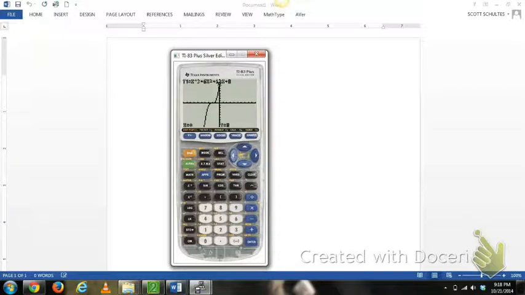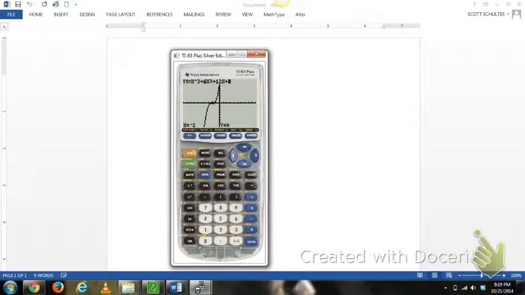If you hit trace, you should see this, and then if you just type in what you want to guess, like negative 2 as your solution, you'll see that negative 2 pop up on the bottom left of your screen, and then when you hit enter, it takes you wherever on the graph gives you the x value of negative 2. And you'll notice it tells you that the y coordinate is 0, which is great news. That means negative 2 is a 0. It gives an output of 0. So I know a few things now.